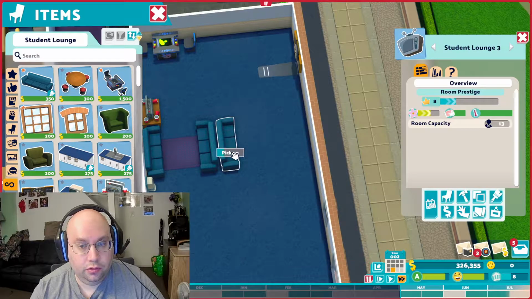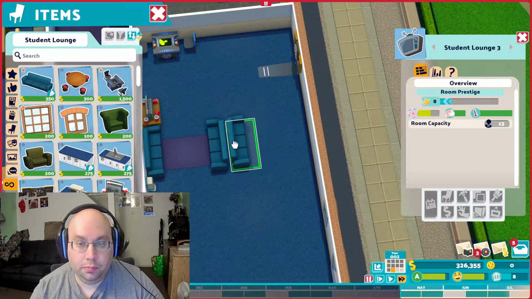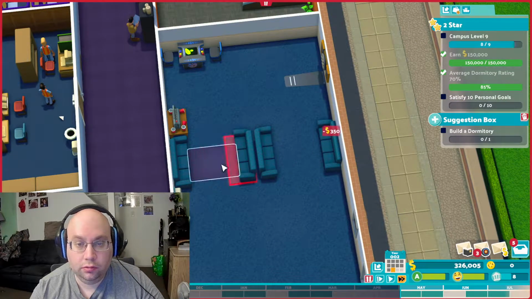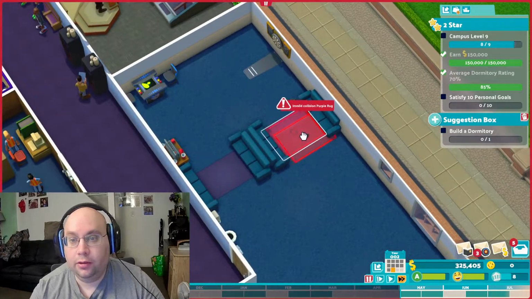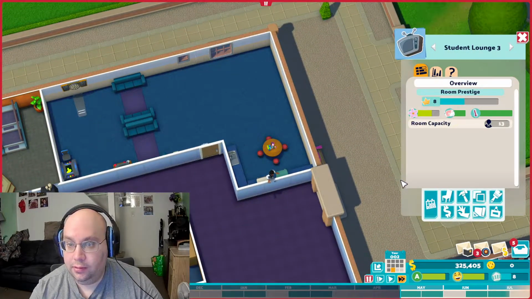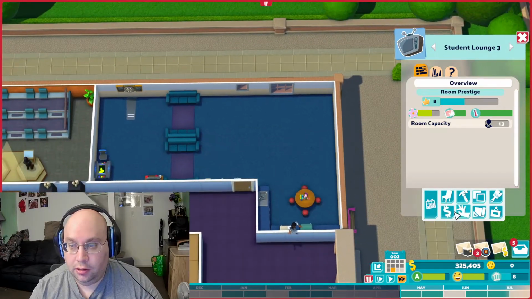Okay, if we put... Yeah, that looks a bit more uniform. Copy that, and let's see if that lines up well. Okay, so that looks a lot better. And prestige level is 8. That should be alright for the time being. Let's see how that does.